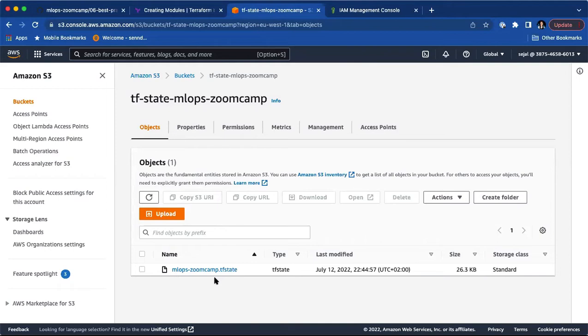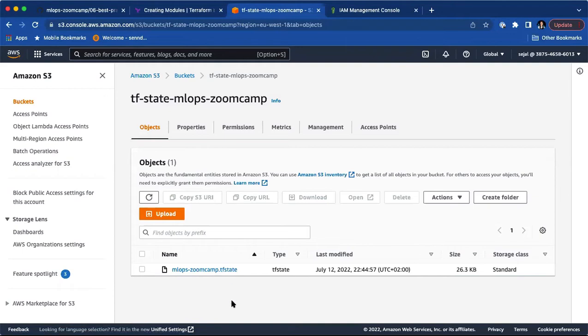Now, in order to demonstrate cross-environment functionality here, and because we are just using one account for our workshop, we'll be segregating different configurations across different environments with the usage of a suffix indicating that environment. By this, I mean a Terraform state file for staging will have stg appended at the end of its file name, which is MLOps Zoomcamp-stg.tfstate.